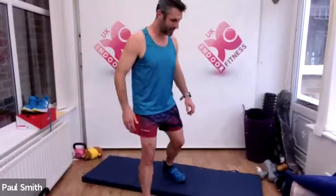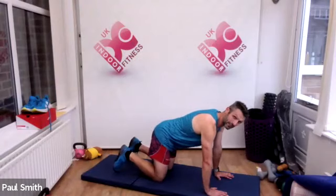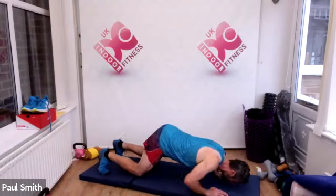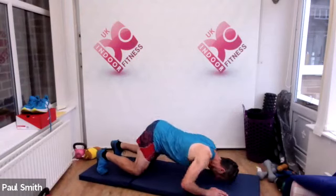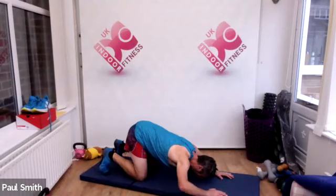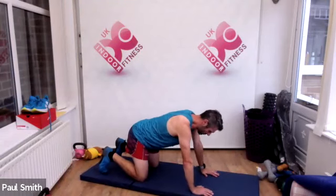All right, recover. So next exercise, let's give this one a go. So two options. First option: high plank, push back, come low and up. There, low and up. If you can't do that, come on your knees, there, and push up. So get ready, give it a go.